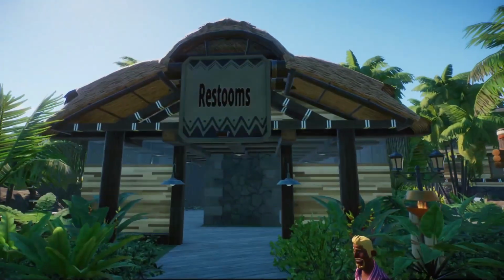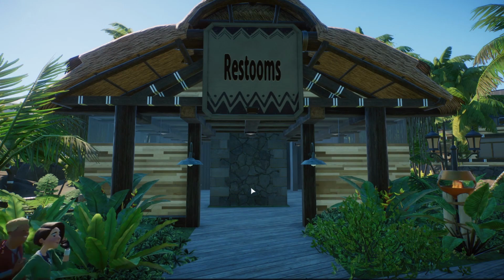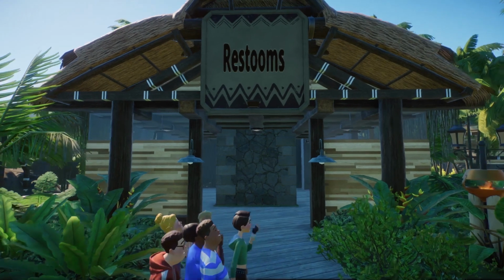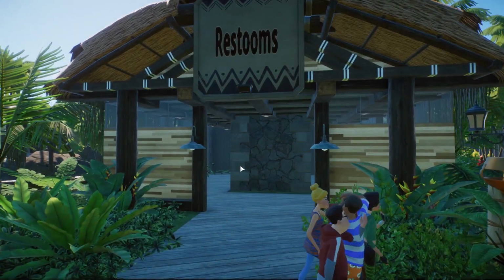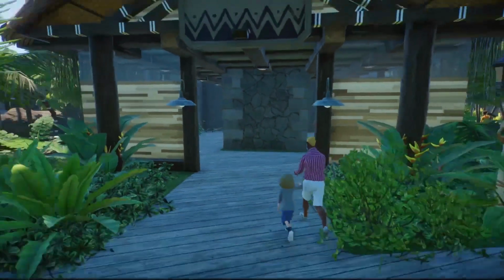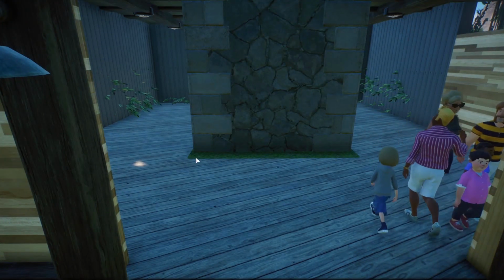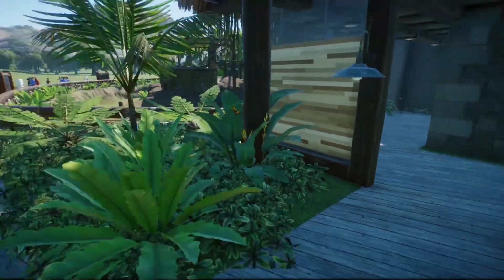Here we have a nice little indoor restroom block. That's actually the restroom block there, facing the other way. So you can't see it from the outside, and guests have to walk in this way to get there. And I actually just noticed I meant to put something right here in this little patch of grass, and I forgot to do that, didn't I?